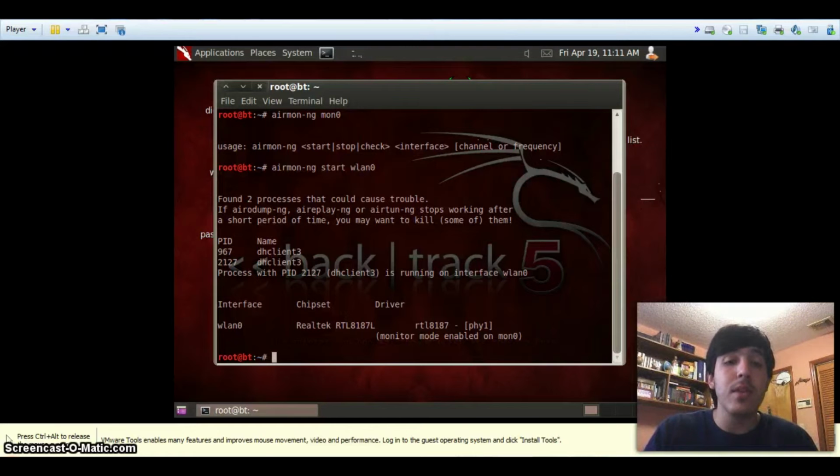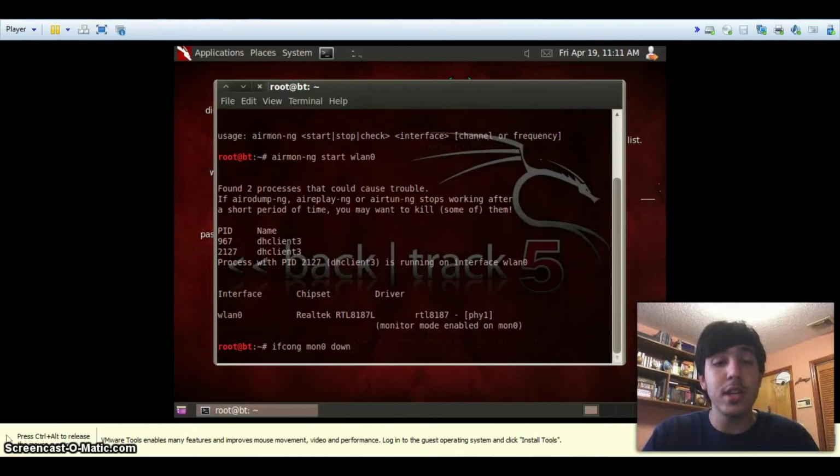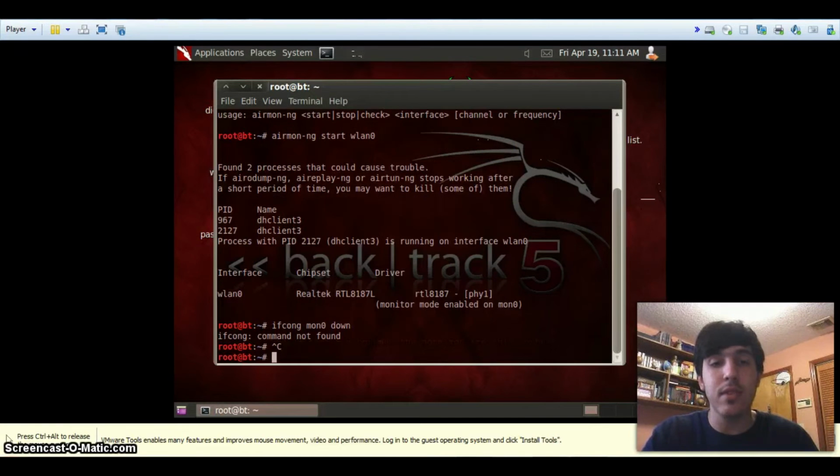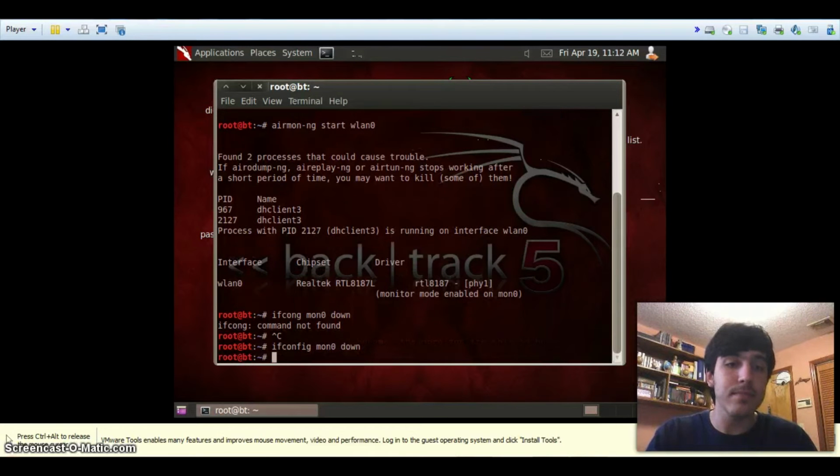But now we temporarily bring that monitor interface down in order to change its MAC address. Wait, I did something off there. Give me a second. ifconfig, oh I misspelled config, go figure, mon0 down.